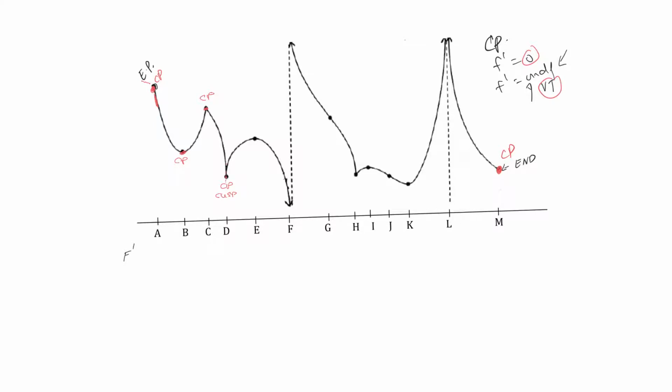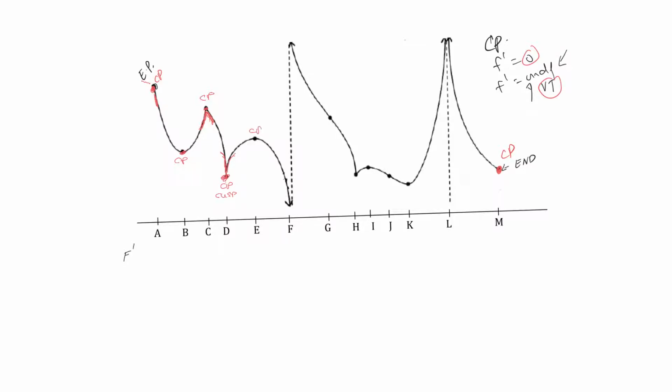And also a second part of the definition of a cusp is the concavity is the same on both sides. So at this point here, this is curving down and curving down. Now this one here, we cannot call it a cusp because notice here that from the left, it's curving up, whereas this is curving down. So they're opposite. So keep in mind, for a cusp, the concavity is the same. They both curve down or curve up to the left and to the right. So by the definition of a cusp, this is not a cusp. This one here is a cusp. All right, let's move on.